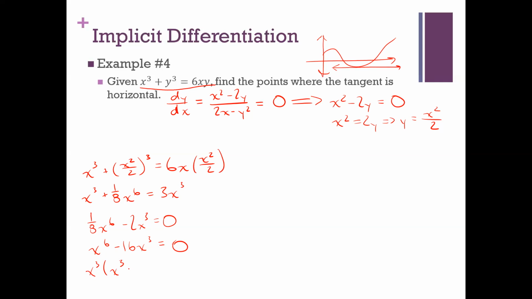Oh, you meant factoring? I'm going to guess that a few of you in here want to just divide out by x cubed. The reason that is dangerous is because you lose solutions. If you divide by x cubed, then you'll just get the equation x cubed minus 16 equals 0, which will give you some solutions, but you'll lose a lot too.